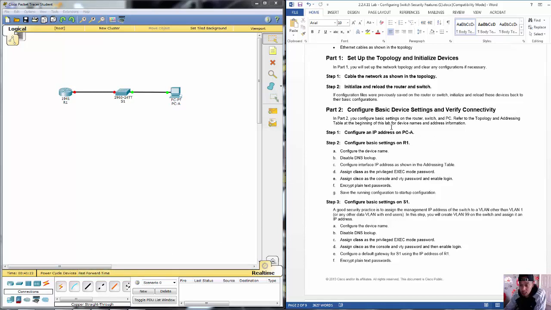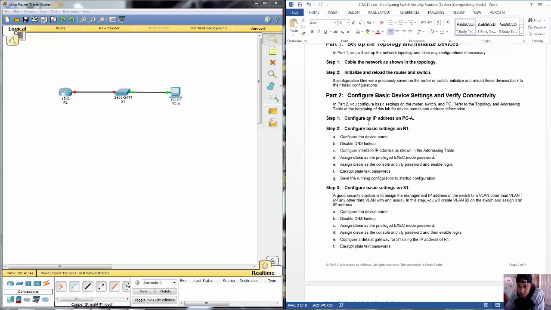But when using live equipment, it is good practice to reload and initialize the routers and switches. Obviously, if they're not on a production network, you don't go messing about with stuff like that before you start any of these labs.